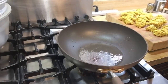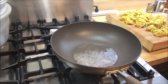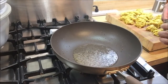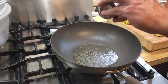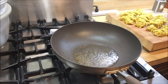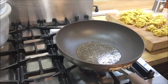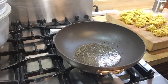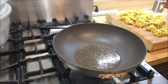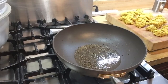And as you can see, because the pan was hot, they have already started to pop, and so you reduce the heat. So then I'm going to add a pinch of Hing, which is Asafoetida, and this is going to give the mustard seeds and the oil a nice zing, and we just let them kind of pop for a minute. You got to be careful because the mustard seeds, when they start popping in oil, they start popping out of the pan. So you got to be careful.